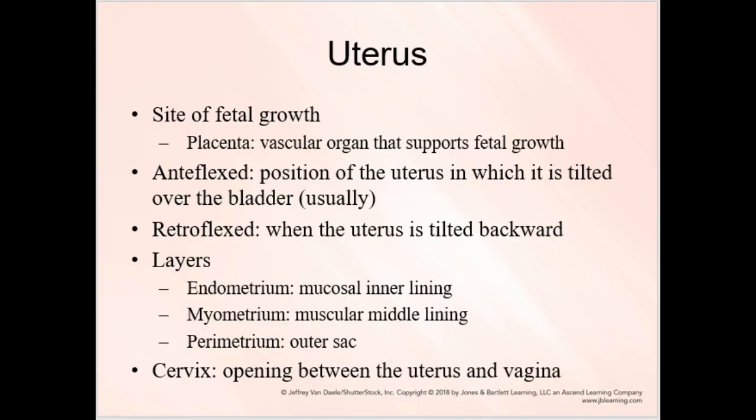So the uterus is the site of fetal growth should a female get pregnant, and also the development area for the placenta. When a fertilized egg makes its way down from the fallopian tubes into that top part of the uterus, it's just a bunch of cells. And those cells turn into layers, and those layers give us all of the basic cells for all the parts of the body. And what that baby does is basically release enzymes that dig away at the mother's endometrium, which is the internal lining of the uterus. We could see there in the layers. And those enzymes dig away into that nice vascular layer of the uterus, and the baby can start to get its nourishment directly from that blood supply.